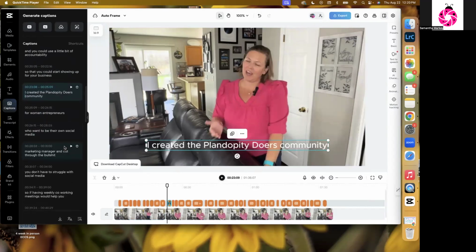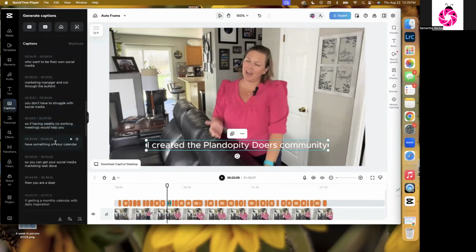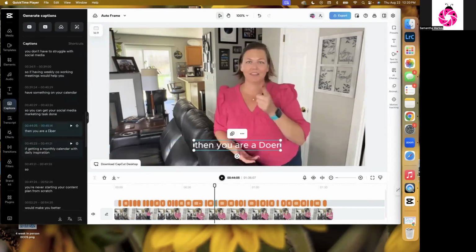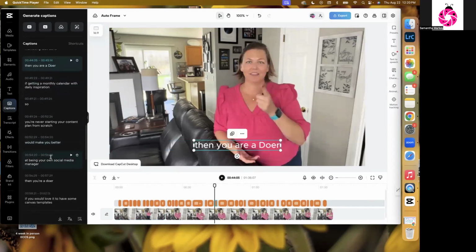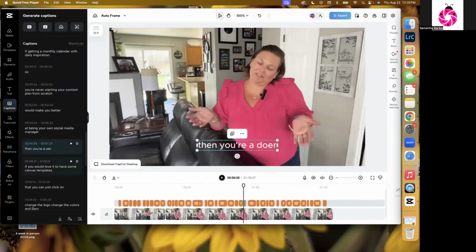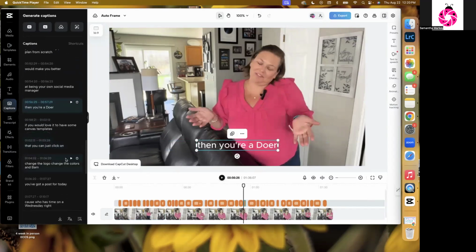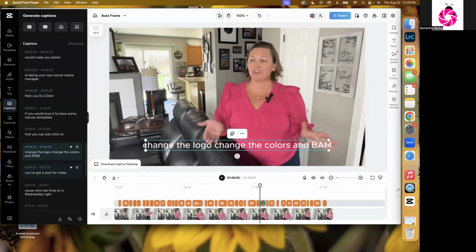We'll scroll through here. Make these capital. Most of the time it's all lowercase and I leave it that way, but for the doer piece of it, I'm going to capitalize them.